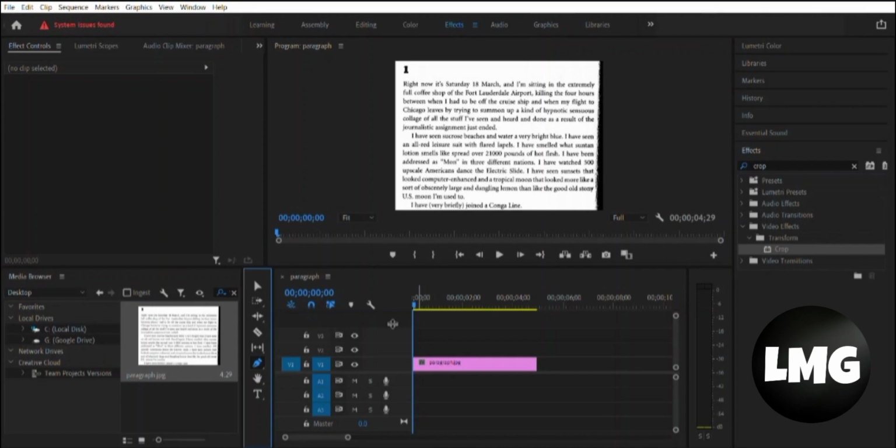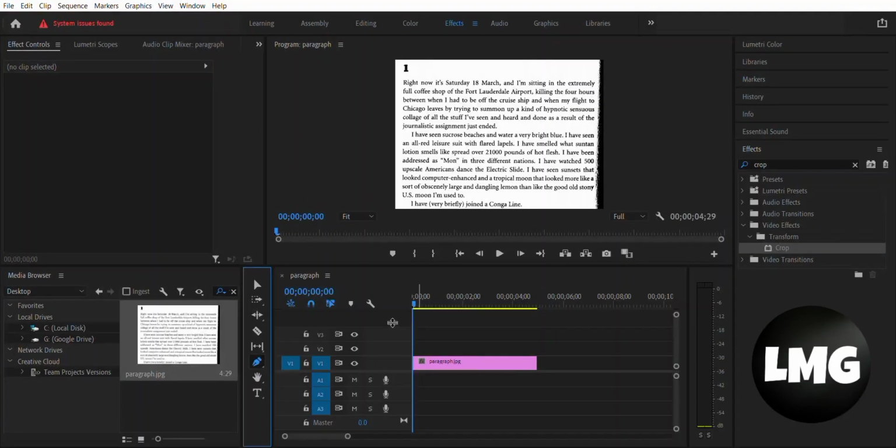In this video, I am gonna tell you guys how to highlight text in Adobe Premiere. Okay, to get started, I just added the screenshot to my timeline. To do that, let's click and hold on the pen tool to see the other options, and then select the rectangle tool. Now drag a rectangle over the text you'd like to highlight.